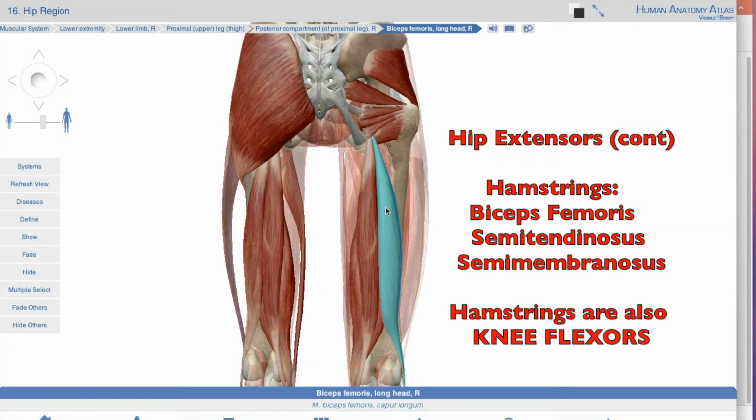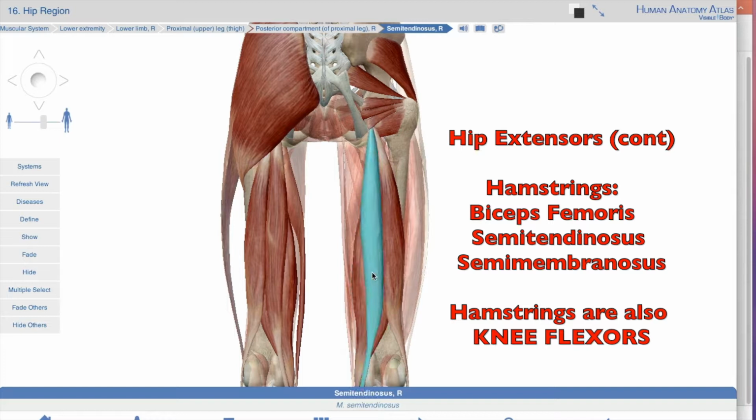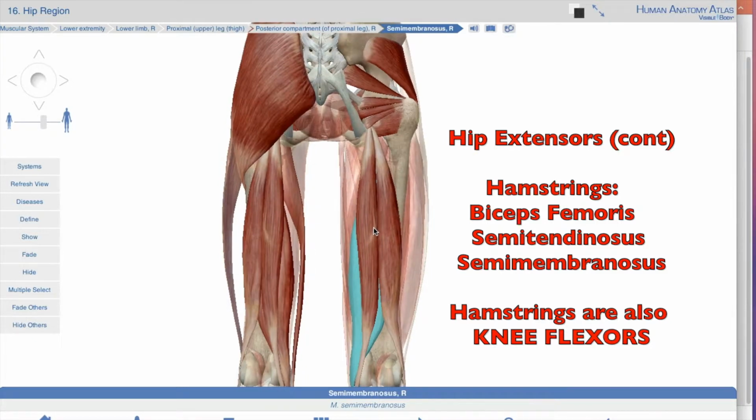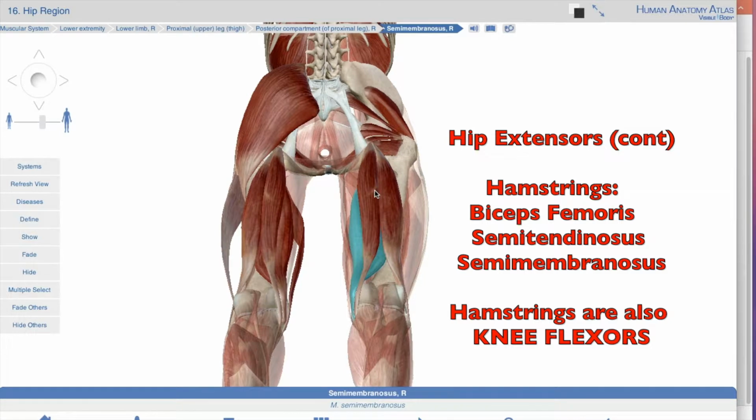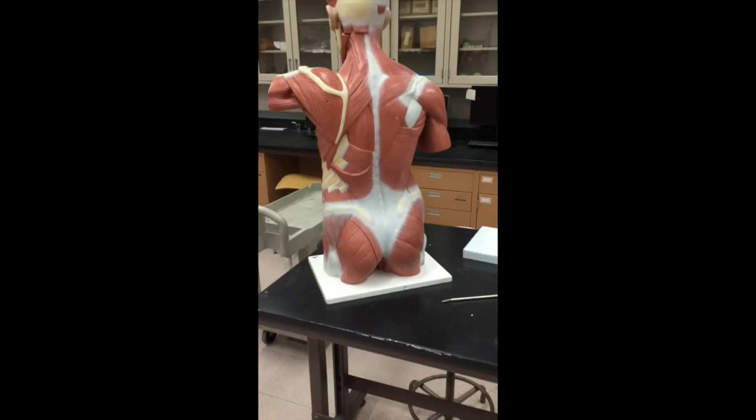So they are as follows. The one that is more laterally is called the biceps femoris here. And then we have these two muscles, one kind of sitting right on top of the other here. The more superficial one is called the semitendinosus, and the one just deep to that is called the semimembranosus. Okay, remember they all come from the ischial tuberosity and insert down onto the tibia or fibula in the lower leg, but because they cross this hip joint back here, they are extensors of the hip.